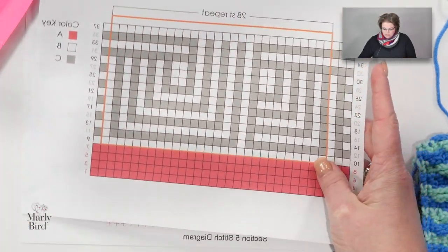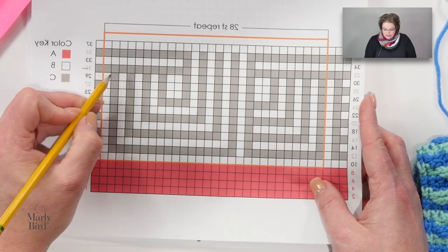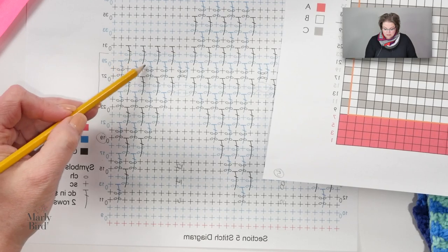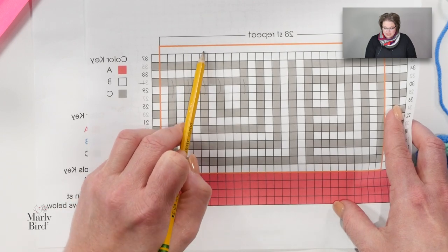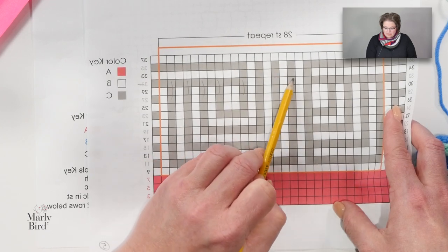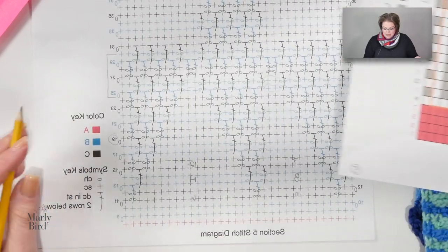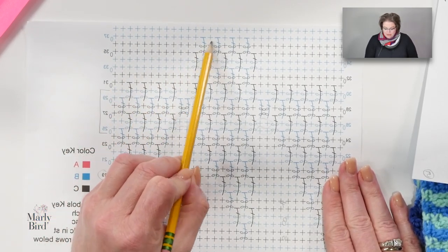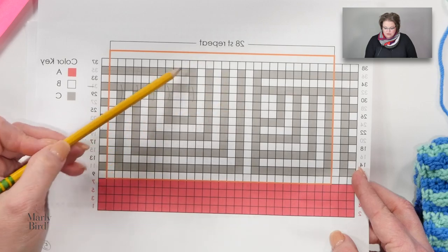Here we go. So right here, this is what we're creating, and it's right here on row 31. This is when we're doing these doubles right here, right? Those doubles, you see those? Double, double, double, double, double, double, double, double. And then we no longer have these vertical lines going up here. Can you see that? They're not going up, except here. These are continuing. These ones are just doing the horizontal lines. Okay, so those are just our single crochets. So that becomes very easy for us as we look at the chart because those are just the single crochets here. The only big action we'll see is right here, and that is so we can maintain these vertical lines.